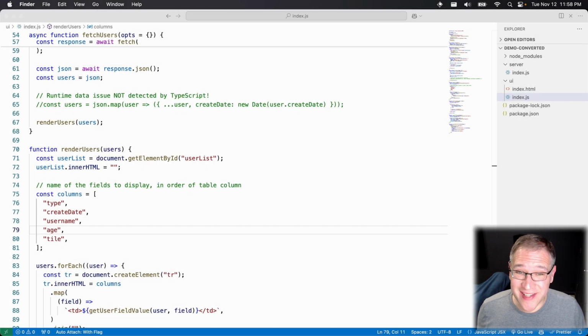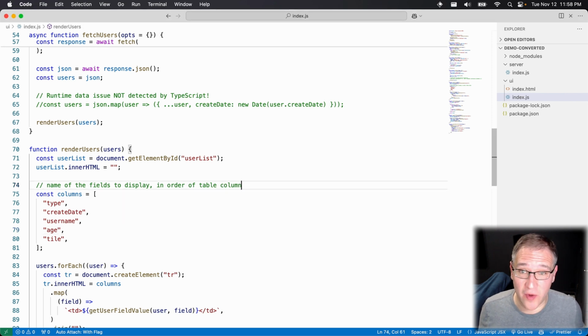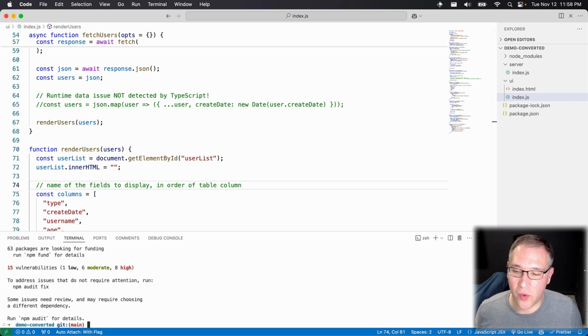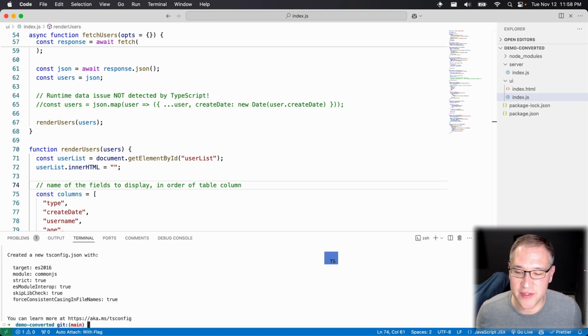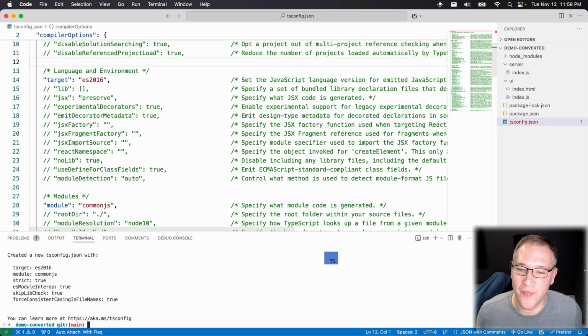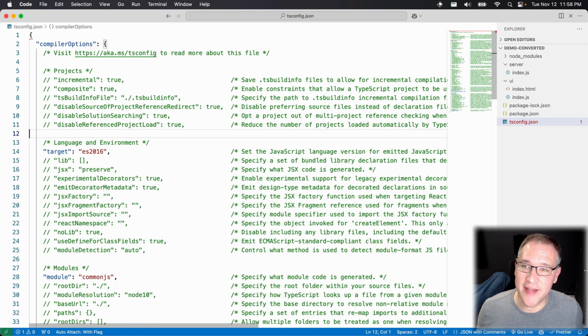So the first thing I'm going to do to convert this application to TypeScript is I'm going to install TypeScript. So what does that mean? I'm going to use npm install typescript. So in this package is going to come the TypeScript compiler, or TSC, and I can see that by using npx tsc. And the first thing I'm going to do is I'm going to run --init. And what this is going to do is it's going to create a basic tsconfig.json file for me. And so this JSON file contains all of the configuration that TypeScript needs.